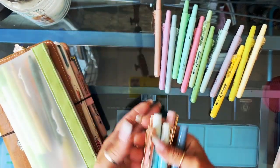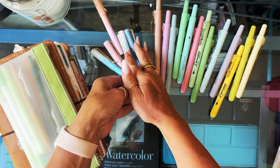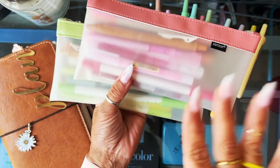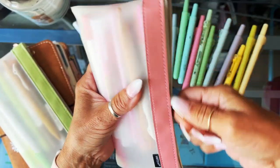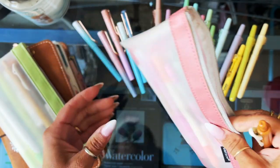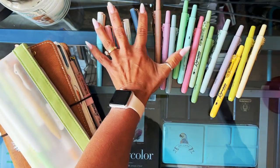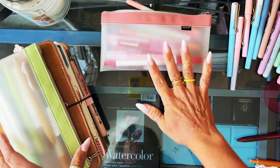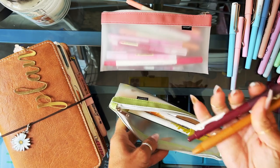I love the feel of it — it writes so dreamy. These are all black ink but they have beautiful outside colors to choose from, and to me they just look so summery. They were also offering color sets and I was screaming about it. Some of these I noticed are in the wrong places because I was kind of putting them in there, but let me show you what each of these is.